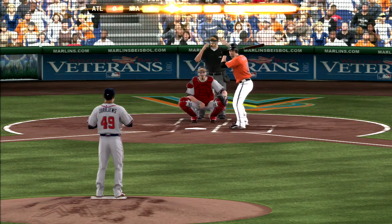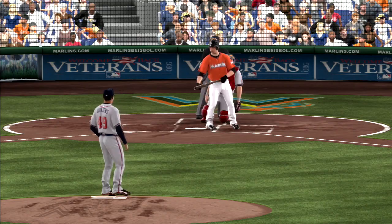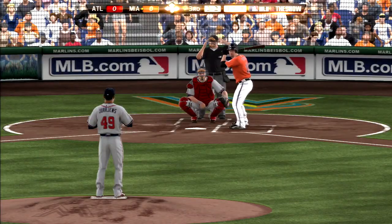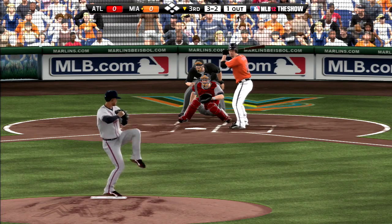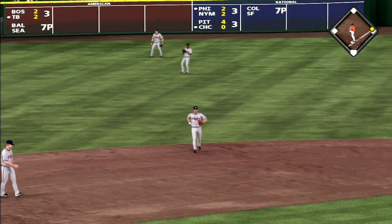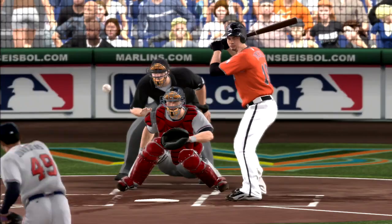Fouled back. And this is going to be a foul ball in amongst the spectators. Keeps fighting him off. The 8th pitch of the at-bat coming up. Swinging, a ball line softly out toward left center. And that'll land between everybody. Base hit. Yeah, not much offense to speak of for either side so far, but maybe they can get something brewing as he's gotten himself a 1-out single here in the 3rd.